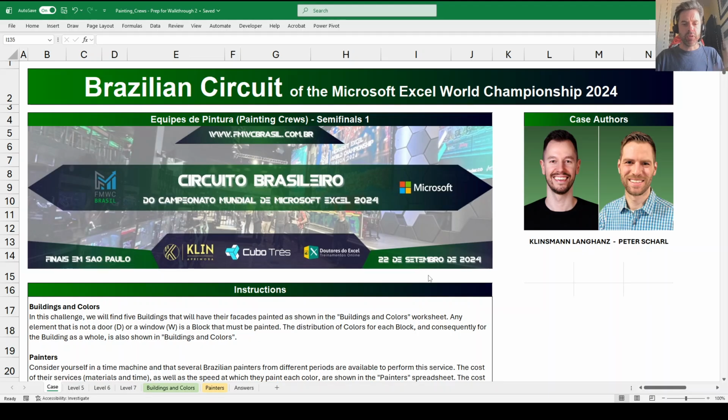I've gone through this case a few times. As always, this isn't me trying this for the first time. This is me having gone through and studied a bit and looked at how to do this best. So I'm just trying something a bit different to see if that gives me any improvements. I'm not going to bother with the timer. I can see the timer on my recording software, so I'll be able to keep an eye on how we go. We're coming up to a minute, so let's get started.